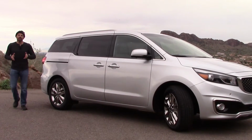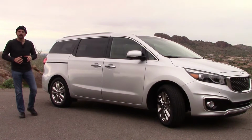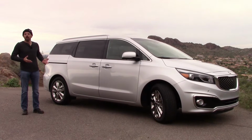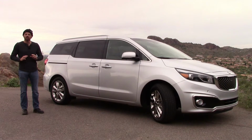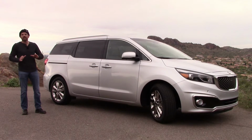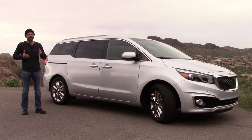Summing it up for the Kia Sedona, I have to say I'm very impressed with its overall design and its driving character. It's very un-minivan-like. In fact, I really think this styling really comes across as cool for a change. After all, so many minivans are very schleppy and sort of downtrodden, and they say things about people that really scare them away from the minivan in general and send them off to crossovers. And here, I think this is a minivan that people less than 70 might actually like to drive and show up to places in and be seen in.